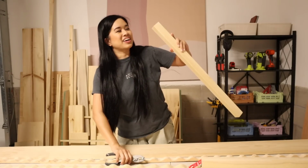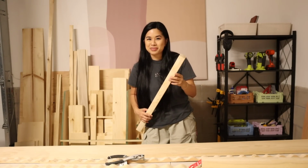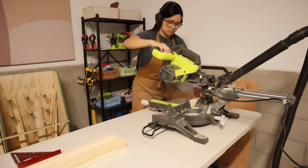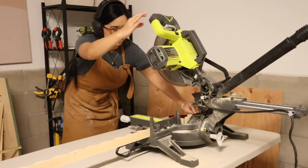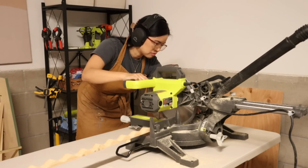Okay, so now I just have to cut this down just about an inch, and it'll be the perfect height for the table. This is totally a project that you could do in one day or even over a weekend since it's a pretty simple build. Using this wiggle trim just makes it so much faster because cutting out a smaller wavy pattern like this is definitely not easy to do with a jigsaw. Trust me, I've tried it before and it's really hard not to mess it up.